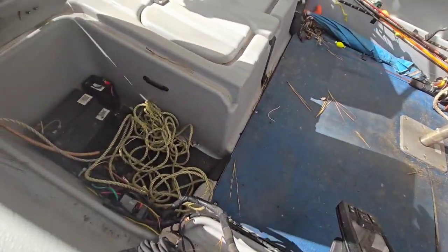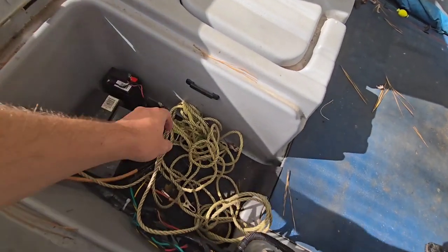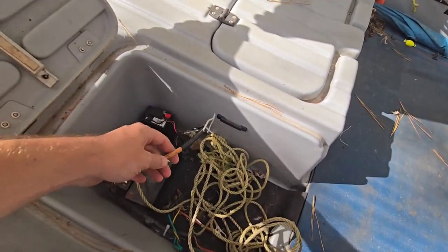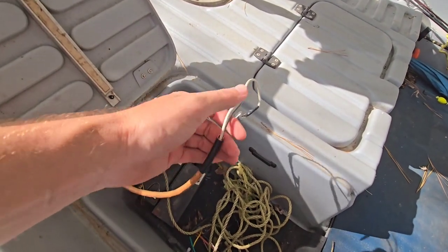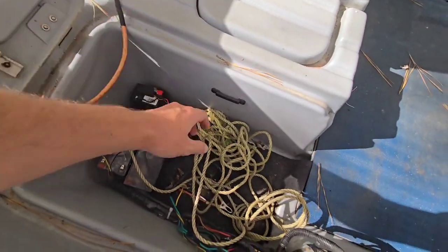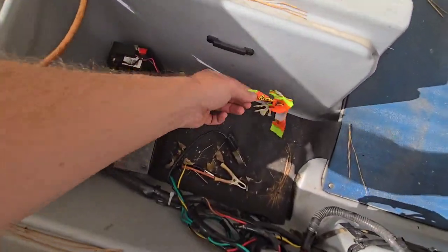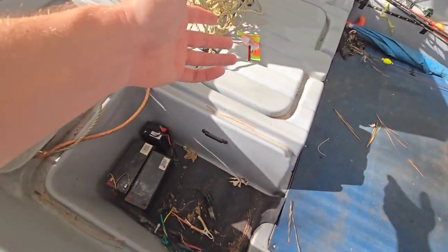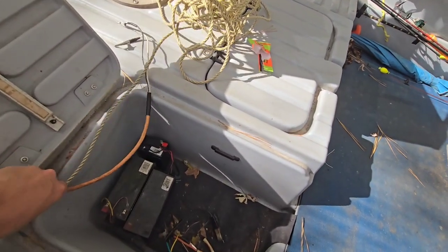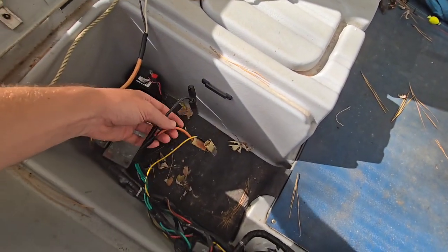And inside the storage compartment is where the batteries go, and I'll move some of this stuff right here out of the way. This right here is actually for the trolling motor. I just hook it straight up to the battery right here. That is the rope that I dock the boat with. And that's a Reese's paper that I eat whenever I'm out there because I get hungry. I ain't even gonna lie, I be snacking when I'm out there, bro. I ain't lying to you.